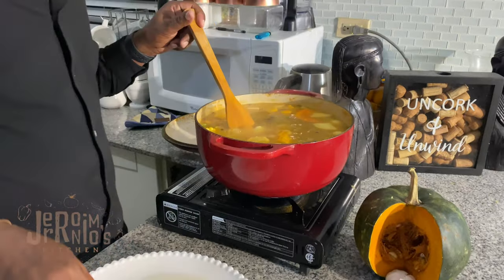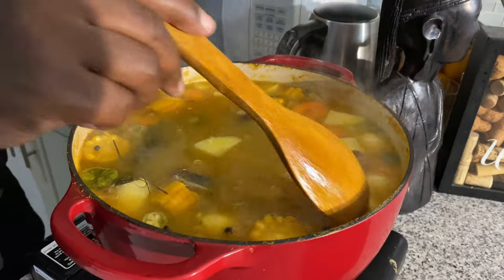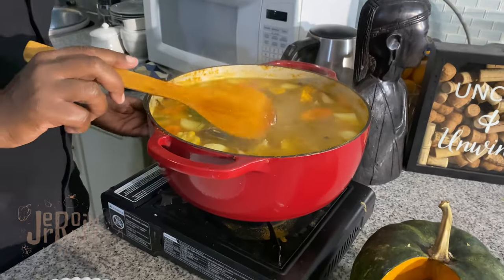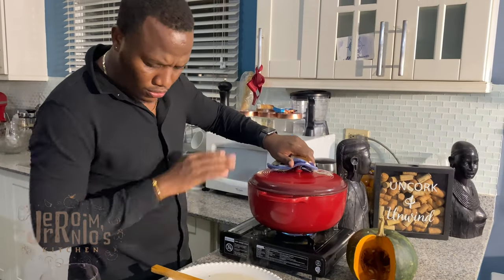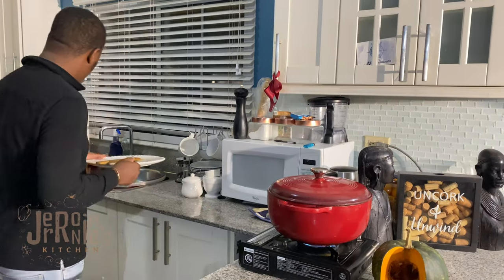My Lord, I wish you guys could smell the deliciousness that is this soup. See that? So they're black now, we're going to look for them to turn red. But just as that is now, we're just going to cover this and allow it to continue to cook while we clean up our kitchen, right?